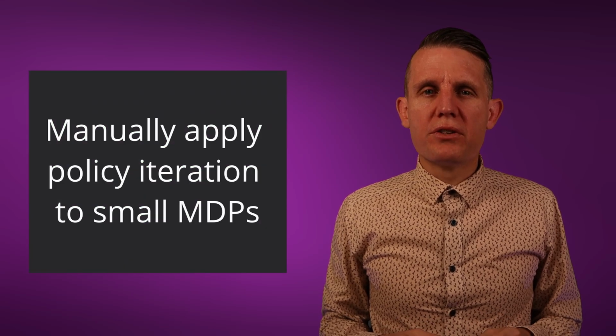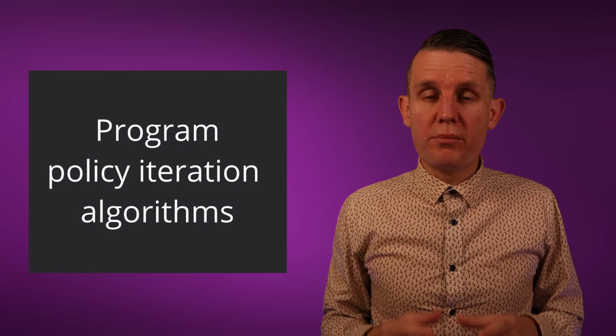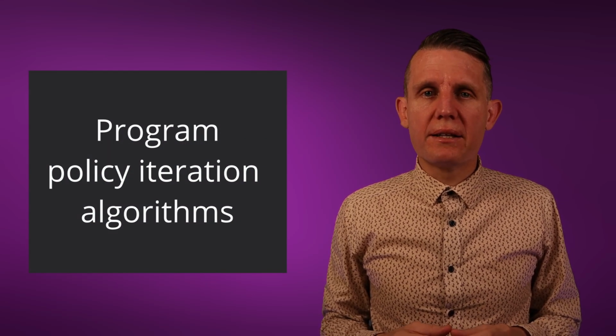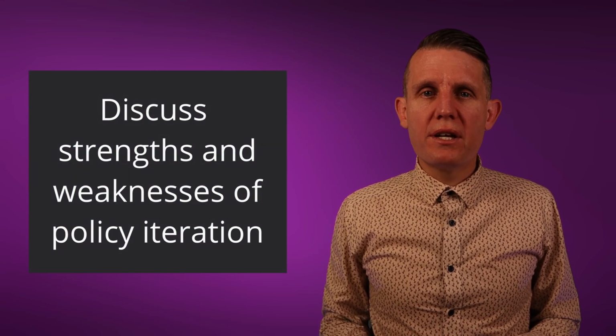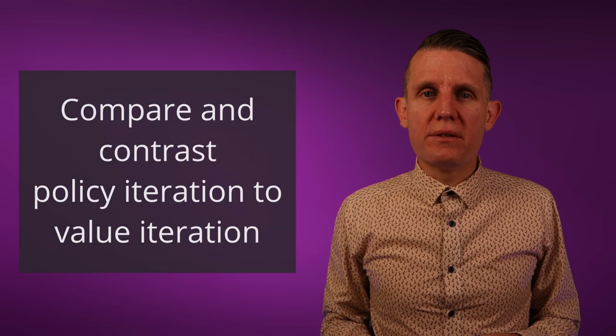After this part, you're expected to be able to do the following. Apply policy iteration to solve small-scale MDP problems manually, and program policy iteration algorithms to solve medium-scale MDP problems automatically. You should be able to discuss the strengths and weaknesses of policy iteration, and you should be able to compare and contrast policy iteration to value iteration. Let's get started.